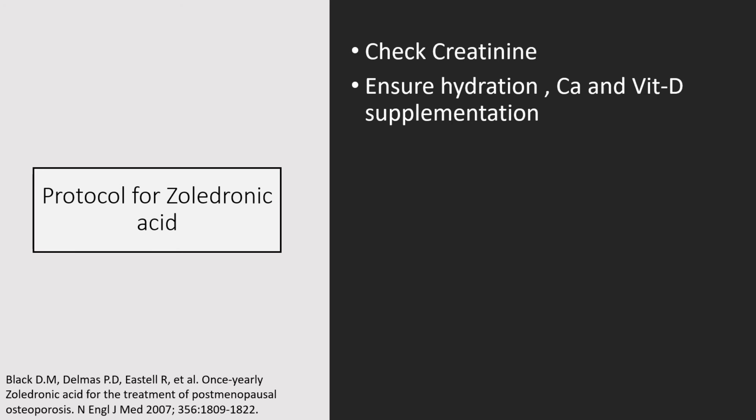Please remember, for example, this bisphosphonate is like cement and the calcium and vitamin D are like bricks. So you cannot build a wall or a bone if you don't have bricks. You cannot build it only based on cement. So you need bricks, which is calcium and vitamin D, and you need cement, which is bisphosphonate. So both being present and optimal is very important. So please check it beforehand.